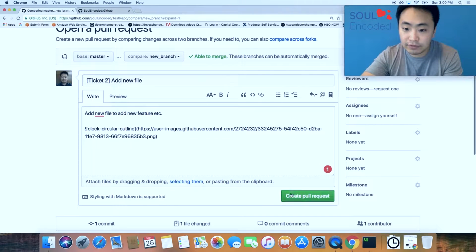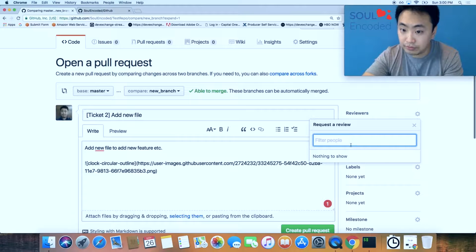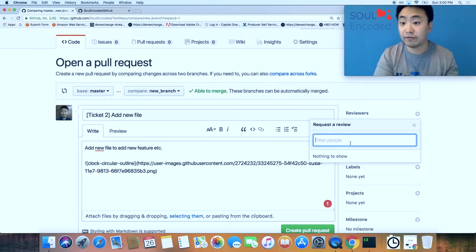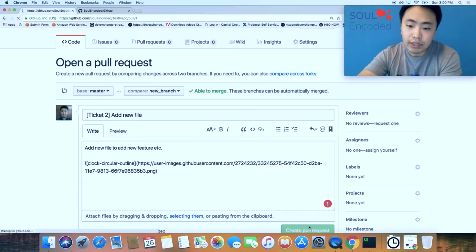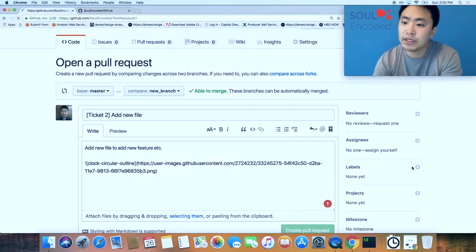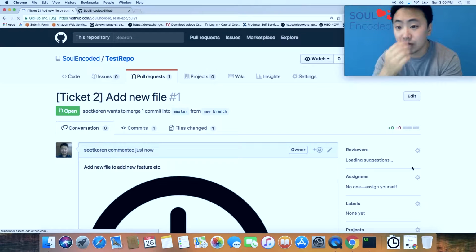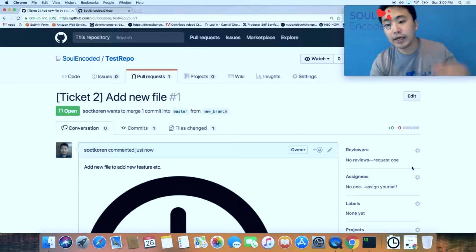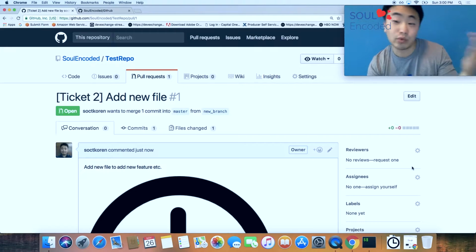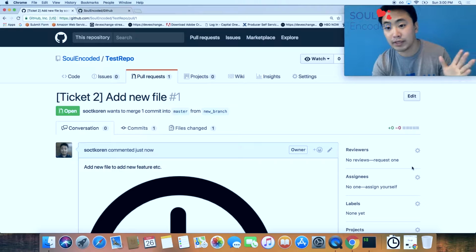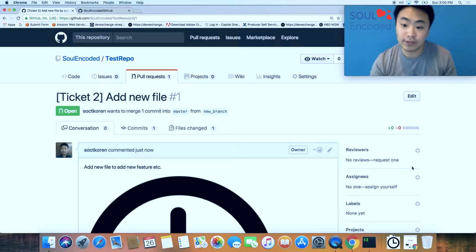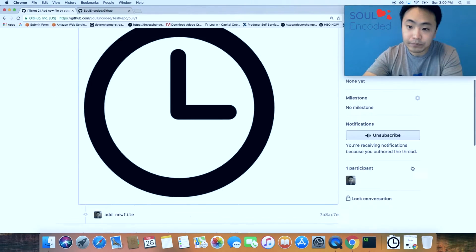After you do that, you could add reviewers. Right now there's no one else on this org, but if you're working with people, you can say, hey, Bill, can you look at my pull request and review it? And then you could create the pull request. Normally, some teams work with labels as well, and labels are just what you think they are. You could say this particular pull request is ready for review, it needs help, it needs just a second pair of eyes. Whatever it is, you could create your own labels.